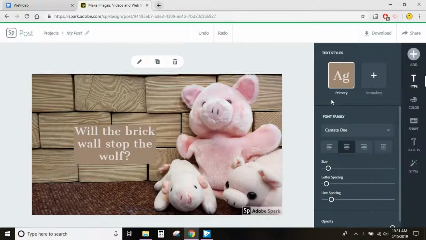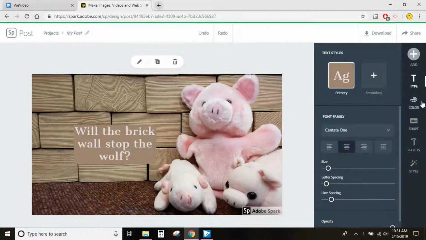You will notice that they have a primary and secondary text option. I'm going to encourage you to stick with primary. If you start adding a secondary text option, it will give you a lot of choices and will be very time consuming. You need to make sure you allow enough time to make a good quality project, not get caught up in all of the details that comes along with doing too much in the graphics. So we're going to stick with the primary.